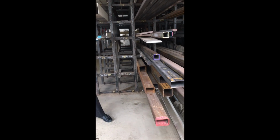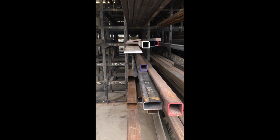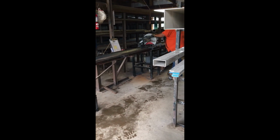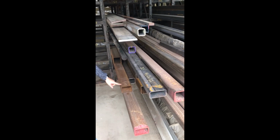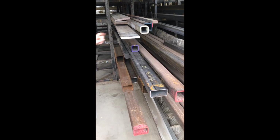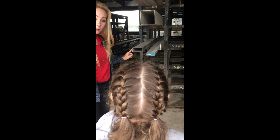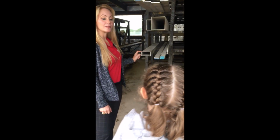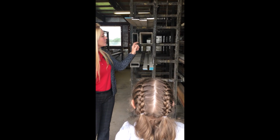So can you tell the difference between this material and this material? This one is ordinary orangish like this. So this is all steel. This is new. It has not been here for very long. This one's been around for a long time, and so it's kind of got rusty. These have actually been around even longer. They're a different kind of metal. Do you know what they are? They're aluminum. Aluminum does rust, but it rusts much slower than steel does, and when it rusts, it turns kind of whitish. I don't think we really have any in here that's rusty, but this is aluminum and that's steel.